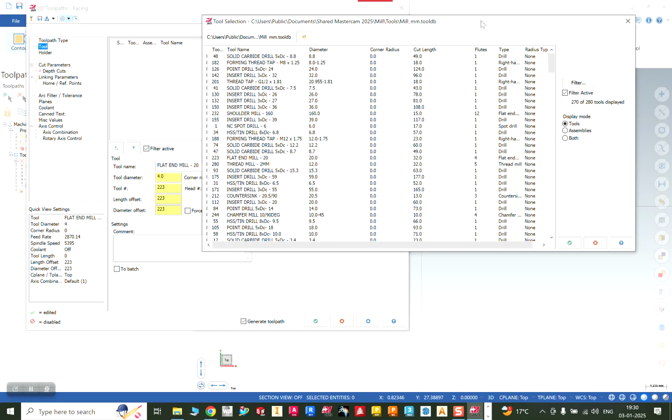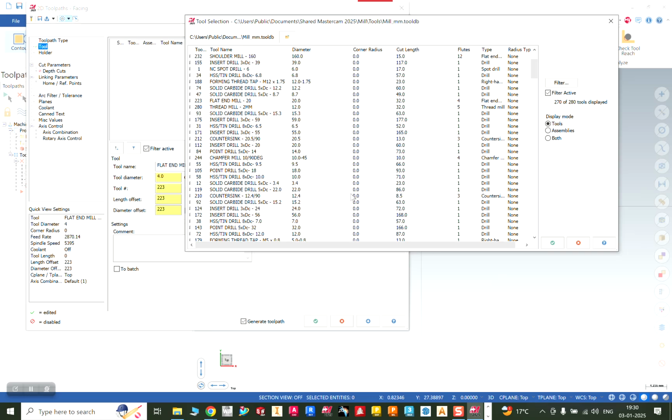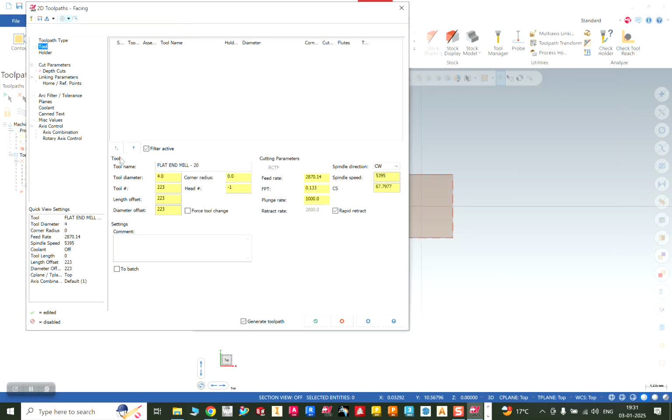One more thing. We have selected the face mill tool. But it is showing flat end mill. Yes, it is a flat end mill by default. But we have selected the face milling cutter. Yes, of course, so that is why it shows flat end mill. You can go below, and that is why I was telling you about another option, how to bring those tools. That face mill we have taken, that type of cutter we have taken.